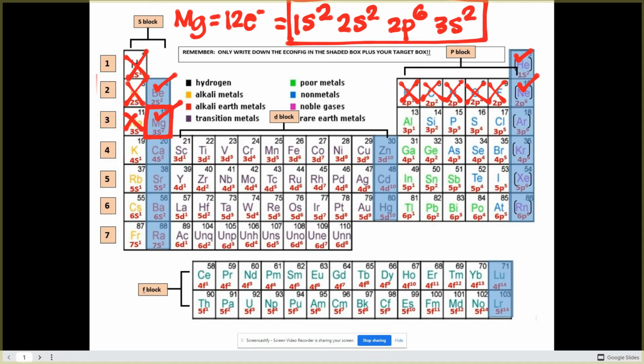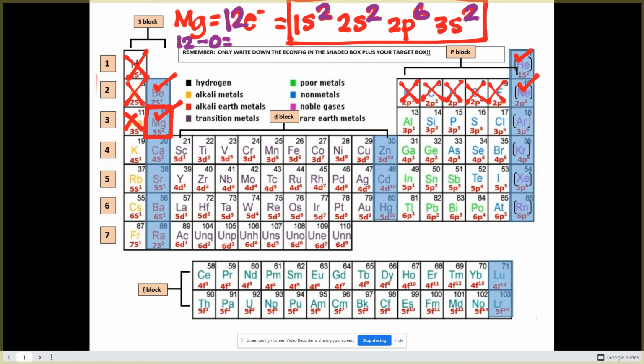And again, how do you check? You can add up all the exponents here. If you add up 2 plus 2 plus 6 plus 2, it should give you the atomic number, which is 12. That gives you the 12 electrons. By the way, guys, I know there are 12 electrons because the formula for electrons is atomic number 12 minus the charge, but since there's no charge, it equals 12. You see it? All right, let's try it out again.